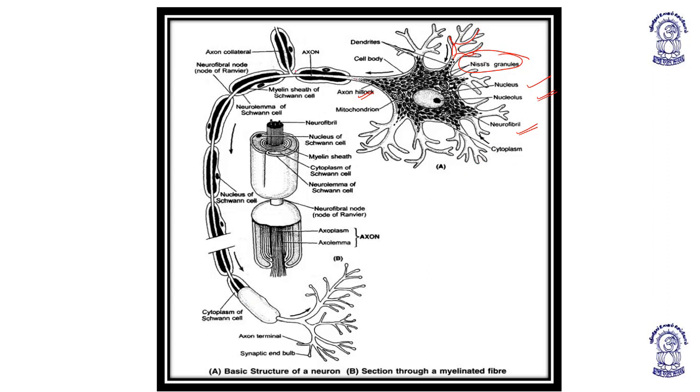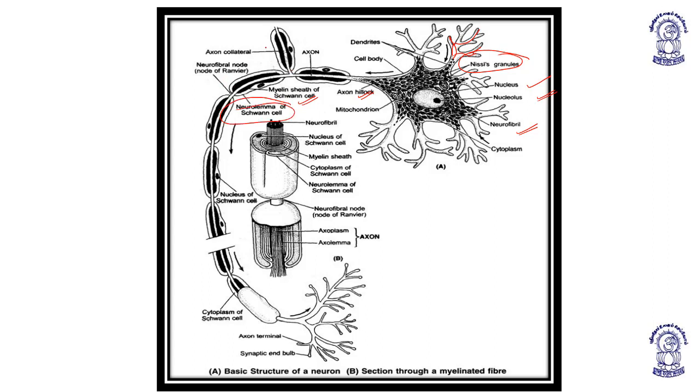It is covered with a sheath which is known as what? Myelin sheath, in the case of myelinated nerve fibers. Schwann cells basically form the myelin sheath. There are some places where the myelin sheath is absent, which proves to be conducting. That is known as what? Node of Ranvier. Understood? Then the covering of the Schwann cell is known as what? Neurolemma.